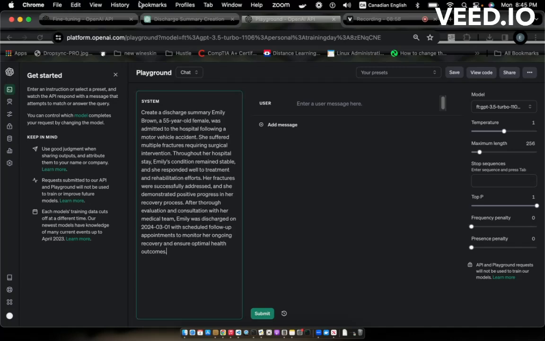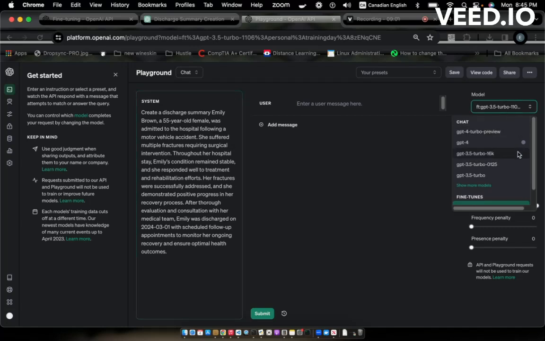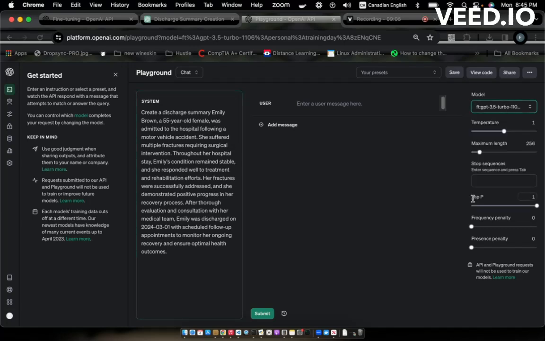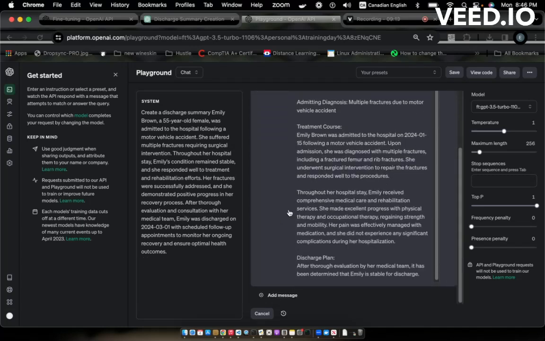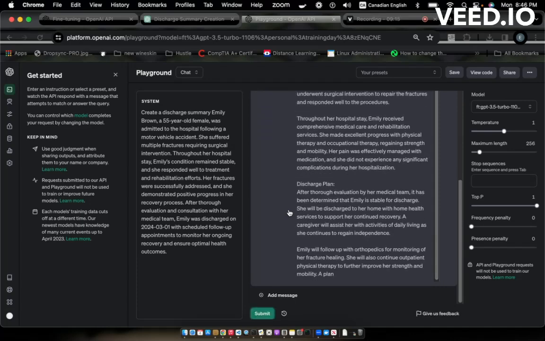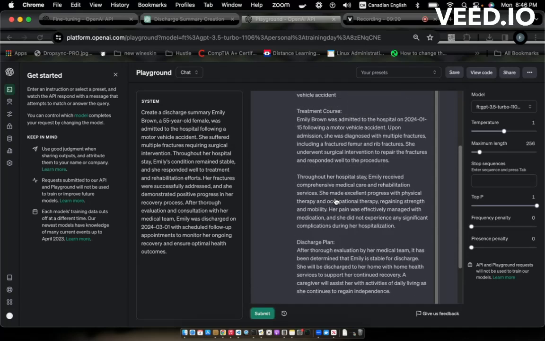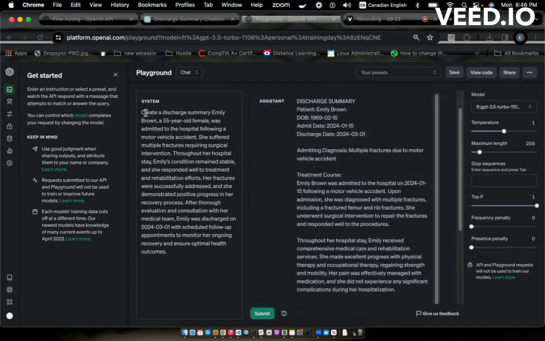And I'm passing that text, and I want to use the model that I fine-tuned, which is this 3.5 one, and let's hit submit and see what happens. All right. I mean, there it is. So it trained it. It's doing a good job just for what it is.